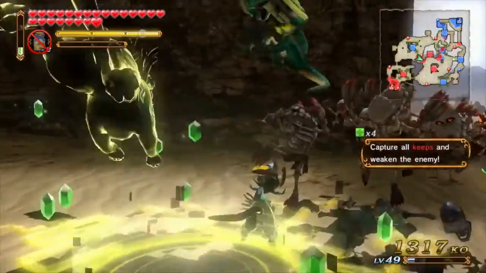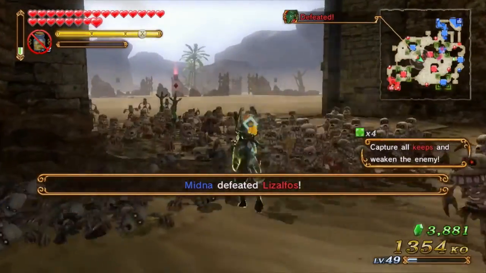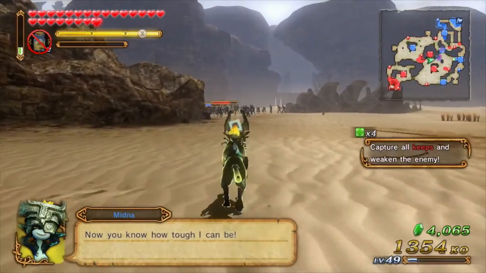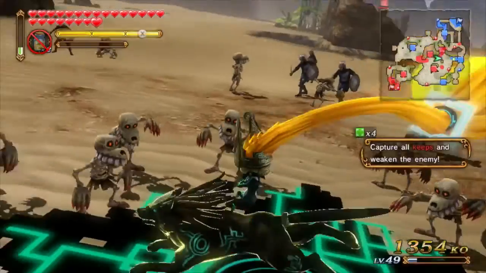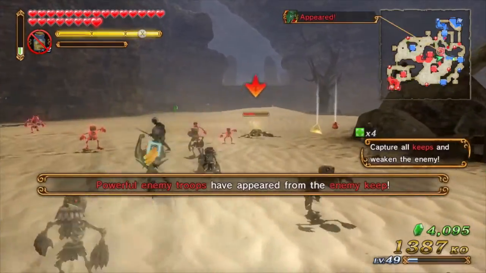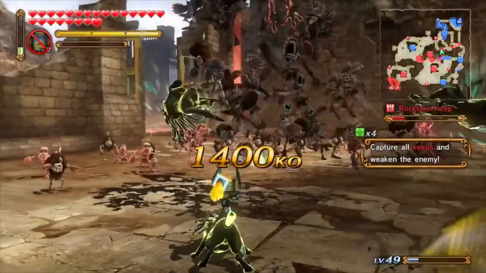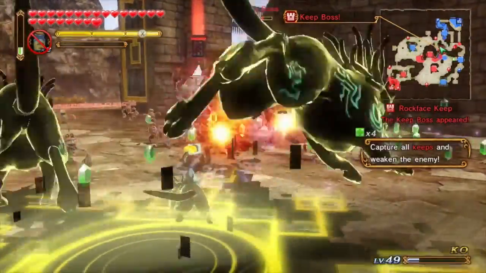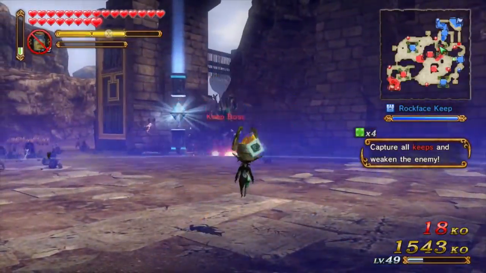We have to go that way. Which sucks. Since the one keep we need to go take over is completely on the other side of the map, pretty much. It's like, oh, fun. Although, I can take the base back over, and then they'll have to go from square one again. Fuck you guys.